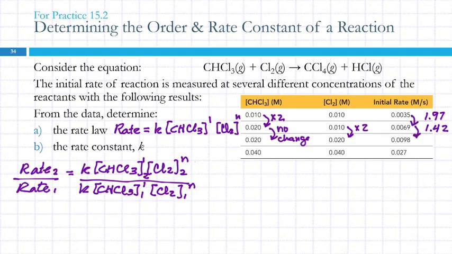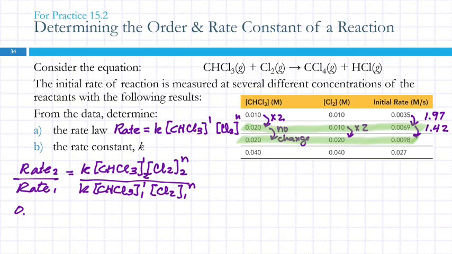So rate 2 was, well, I'm talking about doing these two, but I don't need to do that. What I want to do is these two, right? Let's just highlight those guys. We want to compare this one and this one. We could do it with the first one, but we already figured that one out, so it's kind of a waste of time.